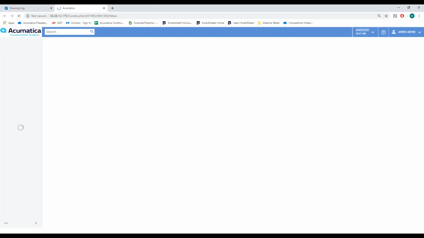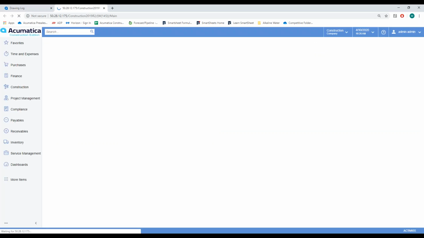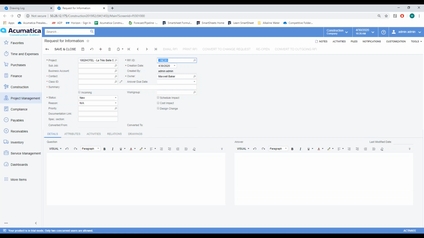And while that's loading up, what we used to do with RFIs was send emails to the firm that was handling the particular drawing in question, and we would just manage everything through Outlook. It was kind of difficult to remember to follow up at times. We would have various categories, those colors, and put them in folders and flag them. But when you're using Outlook to manage a whole litany of different things, it really gets cluttered, and it can be a little bit hard to manage. So being able to manage everything right from Acumatica has been a game changer in that regard.